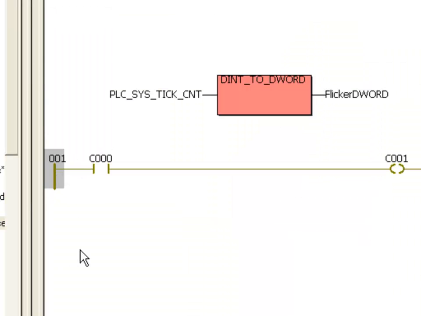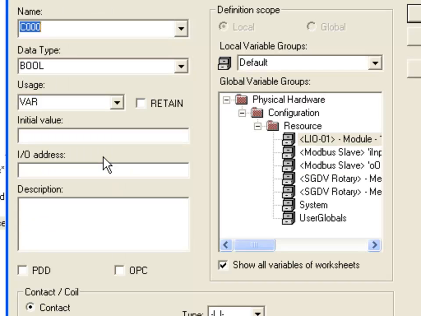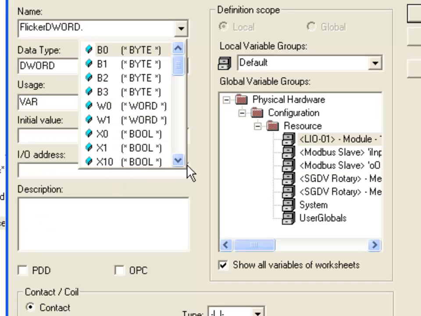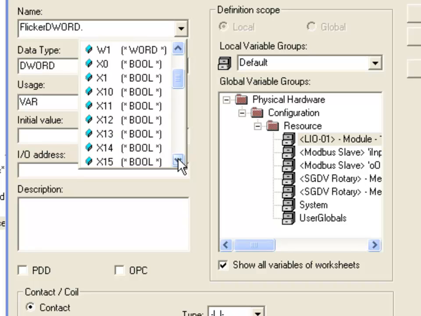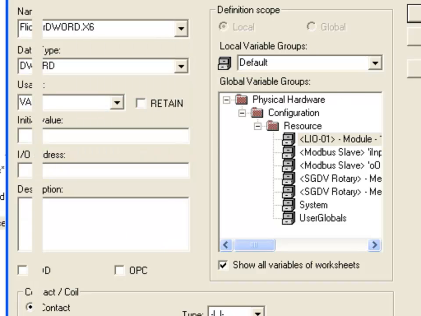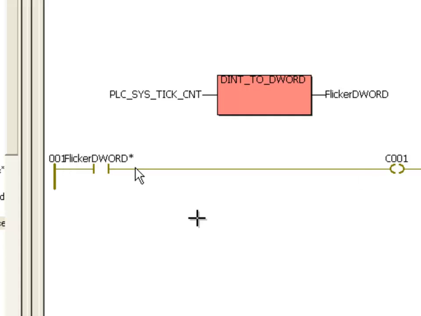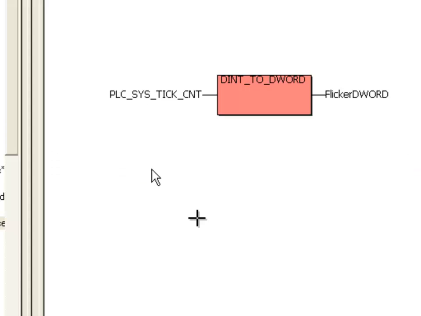So I'll create a rung of ladder. This is another technique here. I'll call it flicker dword. I press dot, and it shows me here which bits or bytes or words I can pull out. I'm just choosing bit 6 because I just know that that one turns on and off at an acceptable rate. So choose bit 6, click OK. And now for some reason it's not showing the bit 6 here. I'm just going to undo this.